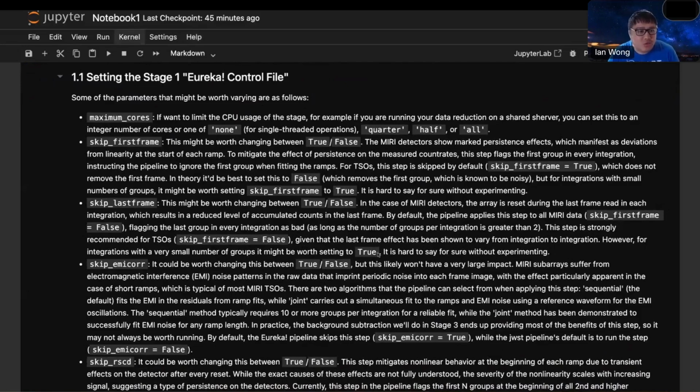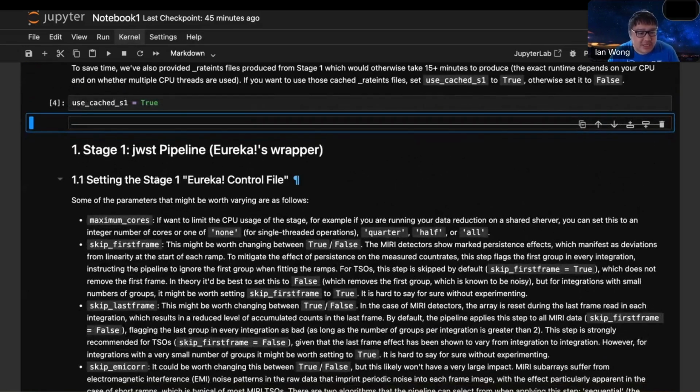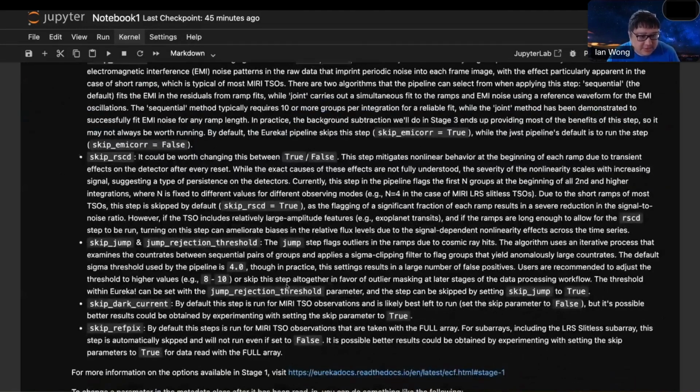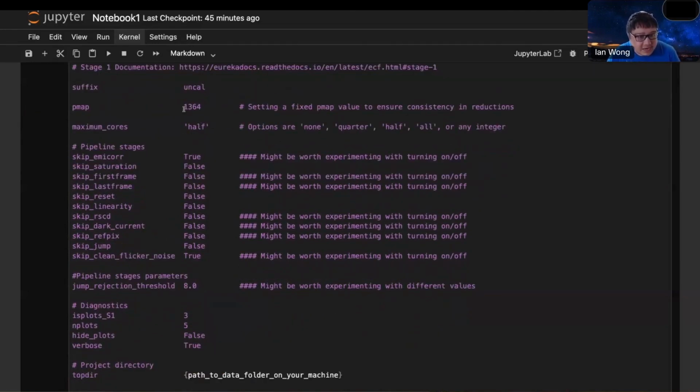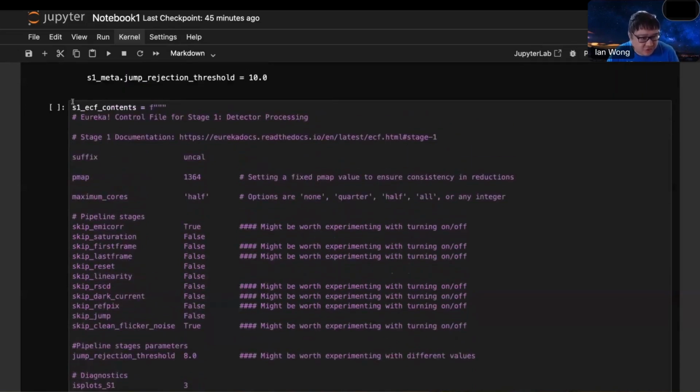How Eureka functions is that each stage is fed what is called a Eureka control file, or ECF. You can see it written out here. It's essentially a plain text script that establishes all the custom parameter settings that you want to use for that particular stage. And each stage of the Eureka pipeline will have its own ECF.